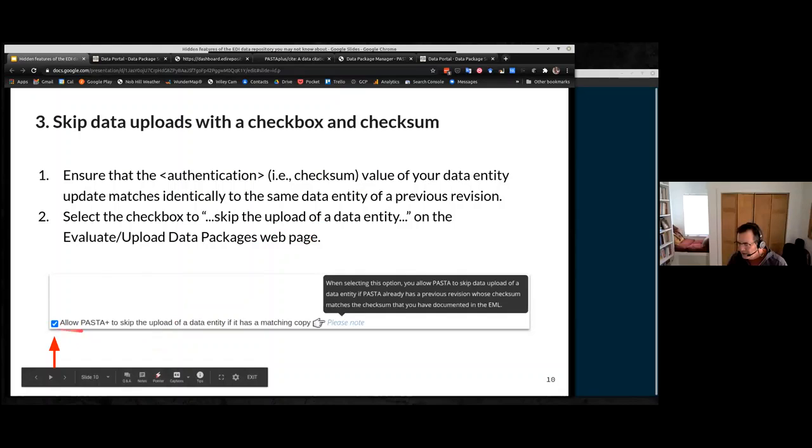By selecting this checkbox right here, it says allow Pasta to skip the upload of this data entity. What this will do, it'll speed up the upload component of your workflow for publishing a data set. But for a lot of the data sets, it doesn't speed up the whole quality evaluation process because it still has to look at both the metadata and the actual physical data to make sure they're congruent. And so it'll speed up part of that processing, but not the entire process itself. So it could save some time here. So it's kind of a nice convenience feature there.